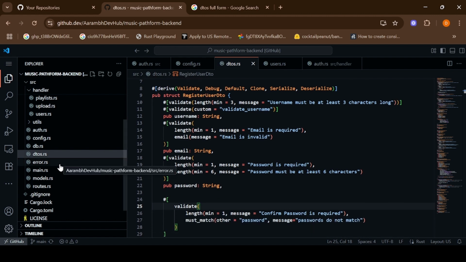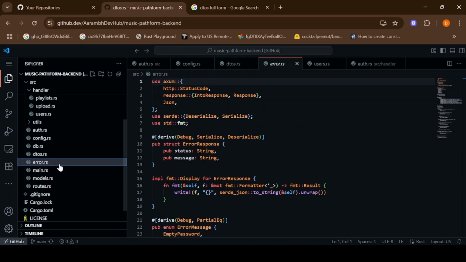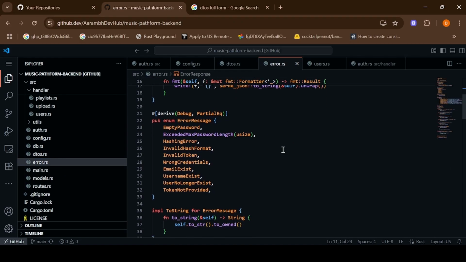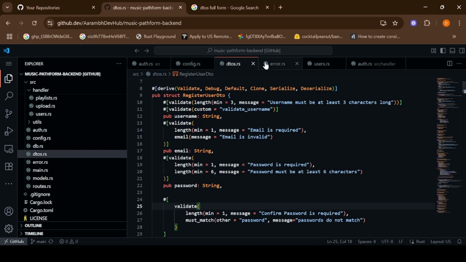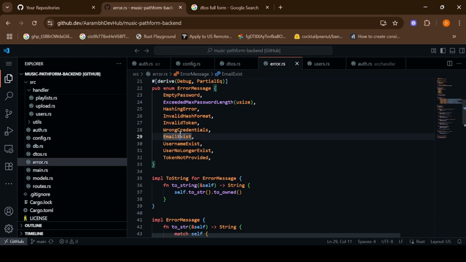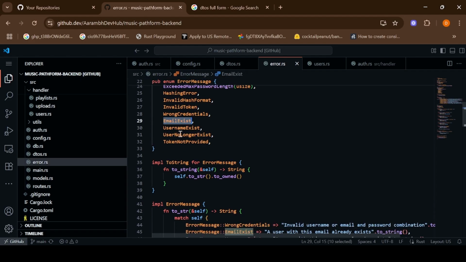Even if you see the error file, everything about error handling is written in this one file. This is the explanation: max password size, empty password. If you are sending a DTO with an empty password, it returns this error; wrong credentials, email already given.